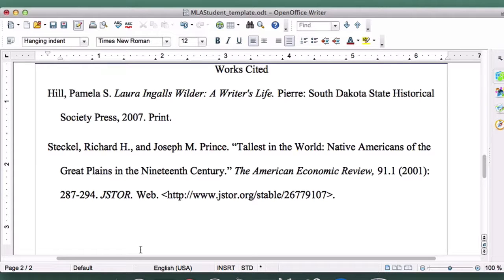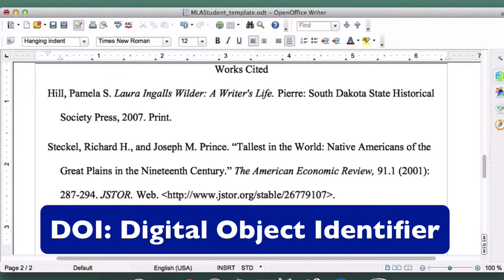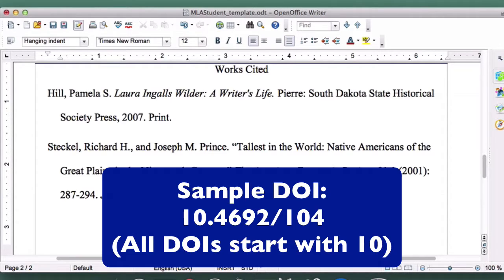While this article doesn't have one, many newer journal articles use a DOI number. DOI stands for Digital Object Identifier, and the number is used as a sort of universal identifying number for journal articles. The idea is that eventually articles will all have a DOI, enabling researchers to quickly find out if a desired article is held in a particular database. MLA doesn't yet require a DOI, but it likely will in the future, so I wanted to point it out to you so that if your teacher asks you to list a DOI, you know what they look like.